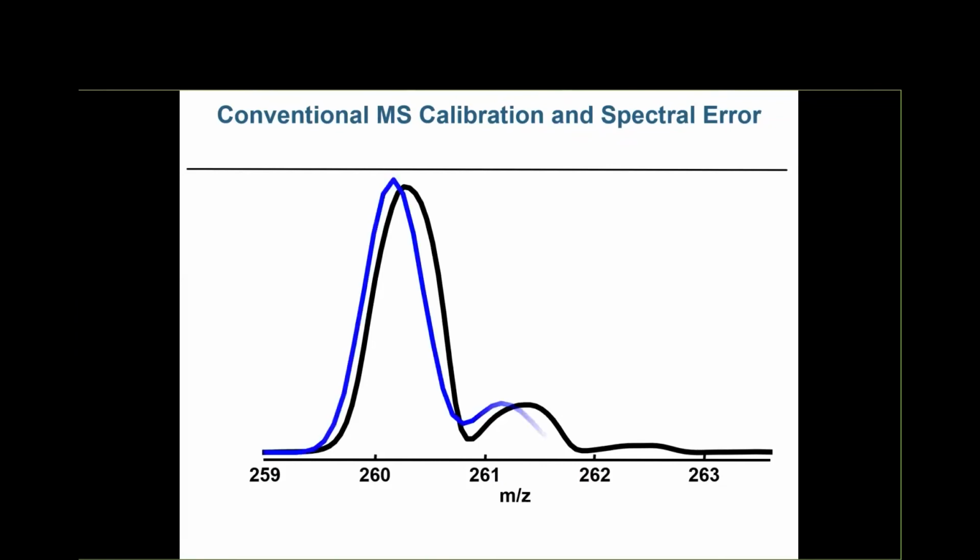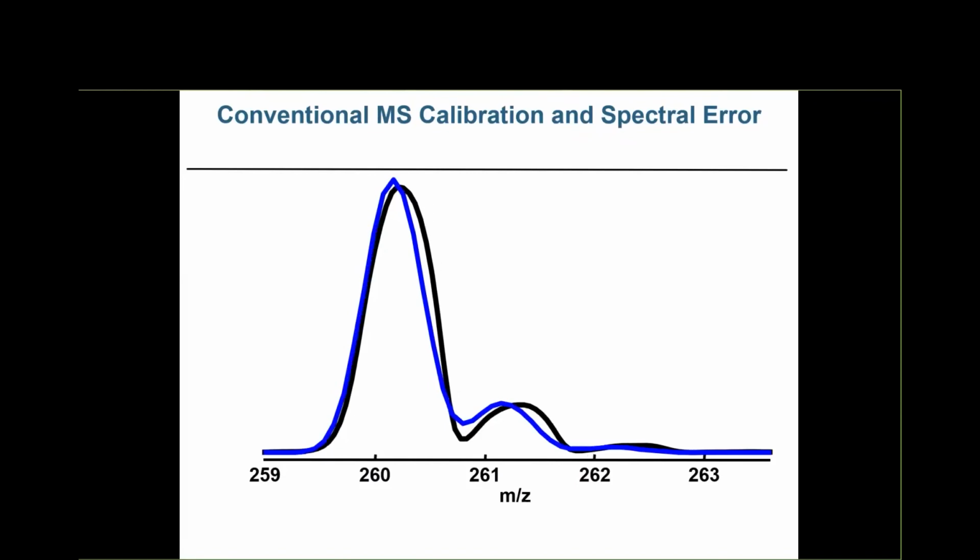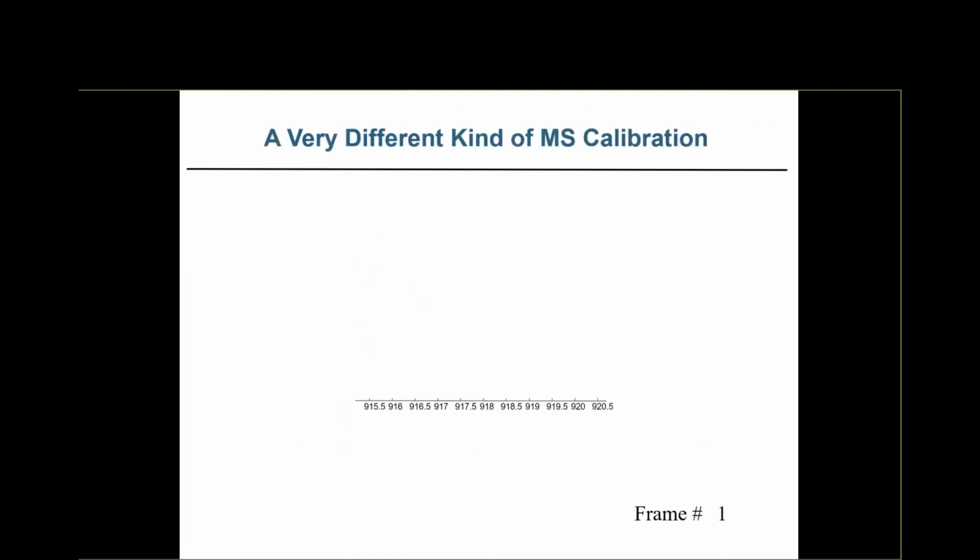So in general, when the vendor does a tune, they will tune for the line shape a bit, but the main thing they're doing is simply adjusting the x-axis so that the mass position lines up with the calibration standard. In our approach, this is a measured line shape again in profile mode, and that is very important. We need to have the data acquired in profile mode, and we'll talk about how to do that at the end of this.